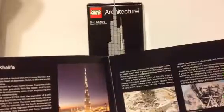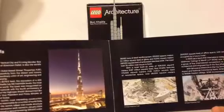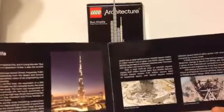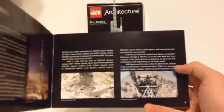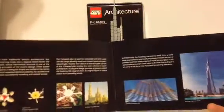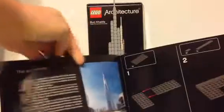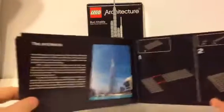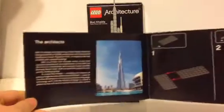In case you didn't know, this is currently the tallest building — not just building, the tallest structure, the tallest man-made structure ever, and it's been that way since it was completed and topped off in 2010. Unlike the Empire State Building and Willis Tower, it gets quite a bit more than just one page — nine pages to describe the bio, the history, the construction, and the inspiration of the entire building.